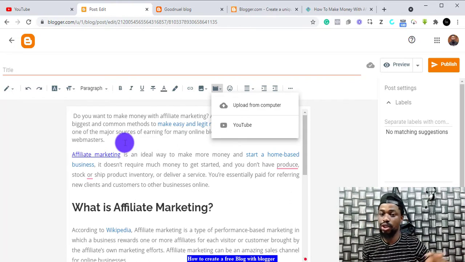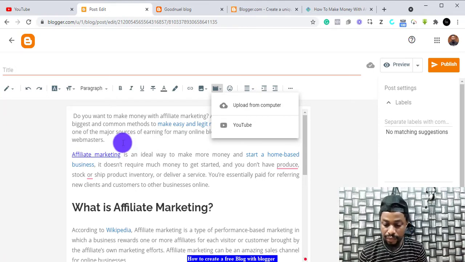If you do not want to go the Google route, the SEO route, you can share your links to people who would find your write-up or your article useful to them, and then they will begin to engage with your article, and before you know it, you are in. So that, my friend, is how you create a free blog with Google.